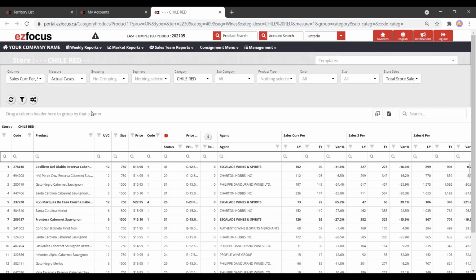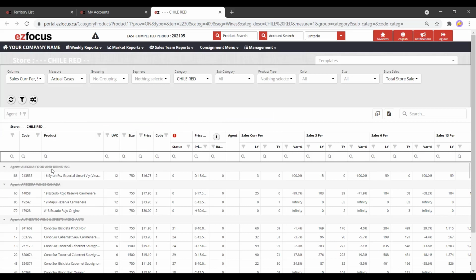You'll note that you have the ability to, again, further customize the report based on your column headers, and you can also drag and drop so that you can further rearrange the data. By looking at our agent column, if I were to drag and drop it to the top, you'll notice that I can now filter my results according to my agent.